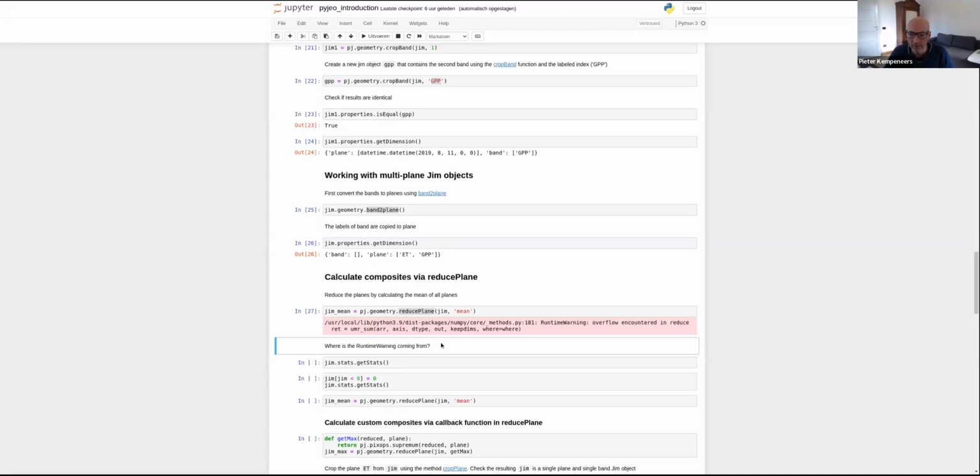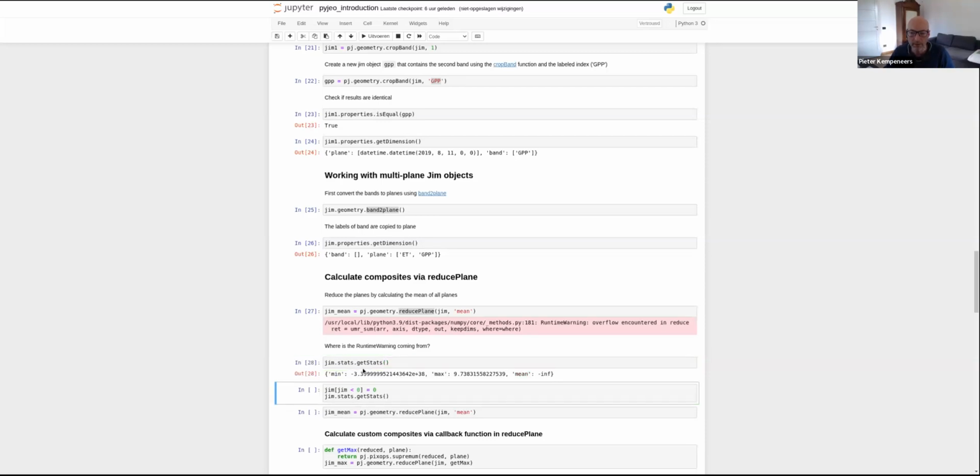You see here there's a runtime warning saying there's an overflow encountered. So where does it come from? To know where it's coming from, let's have a look at the statistics of the GIM image on which we reduce the plane. There are many statistics you can do, but without any parameter, it will just calculate the mean, the max, and the minimum.